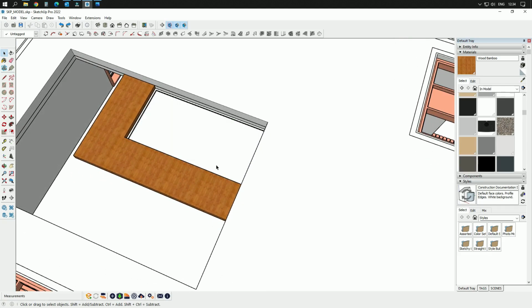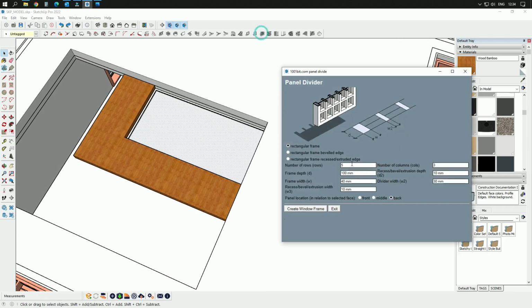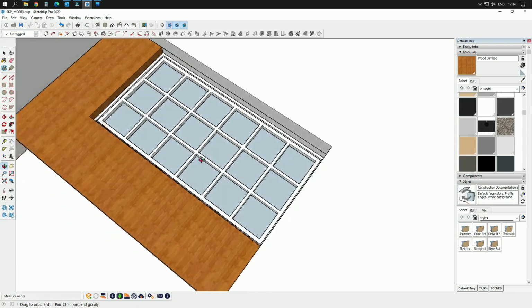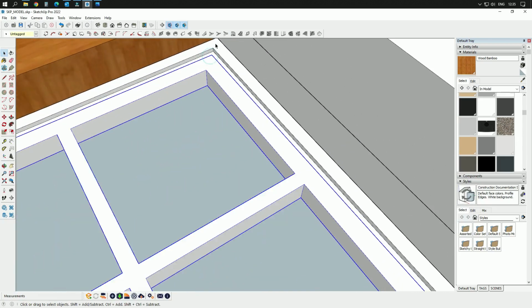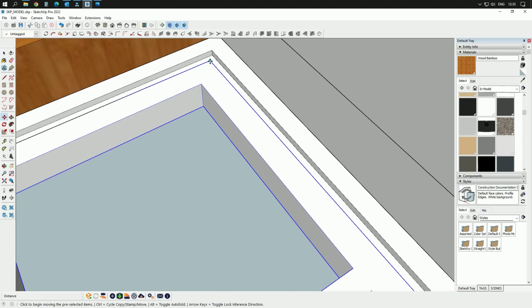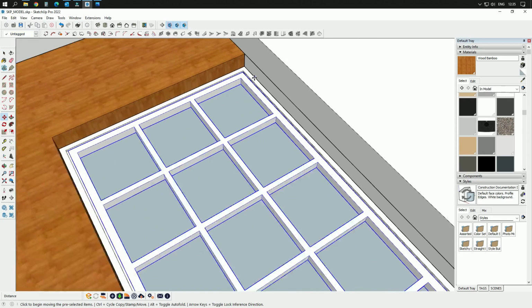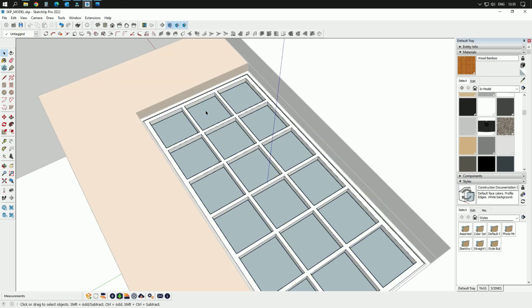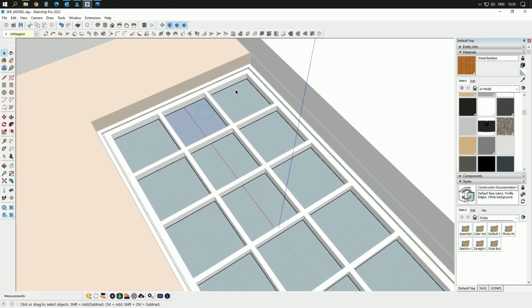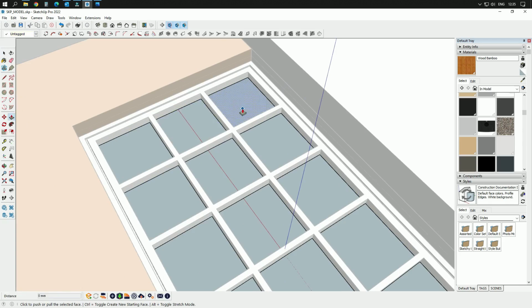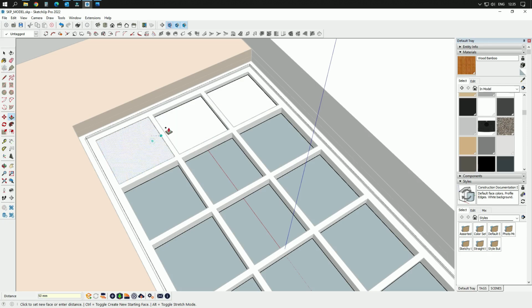Oh, actually it was the wrong direction. Let's say 6, not 5, create a frame like this. Now I can move this frame a little bit up to this point here. I have to go into it, and by using push-pull in copy mode, I have to push these glasses with 25 millimeters each.